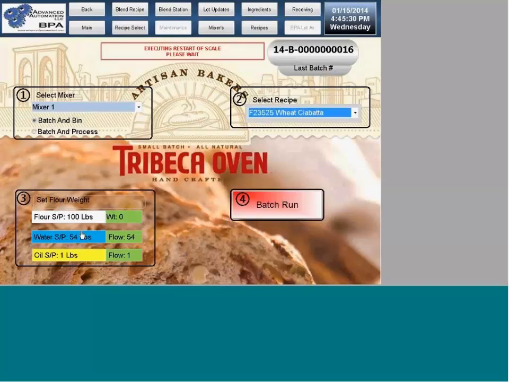Flour drives the remaining ingredients, but you can have this thing drive. Let's say you were in the cabinet building business. Rather than that, you would say, make me 20 cabinets. And then there's 3 screws, 4 screws, whatever amount of cabinets, and we translate the weight of the screw down to the actual go, no go, like we had with ingredients. So although the demo is specific for bakeries, it could be for just about any application.